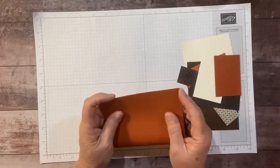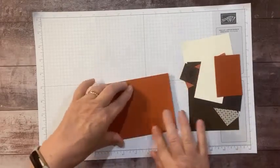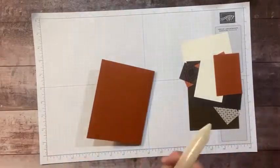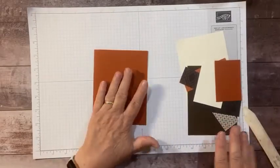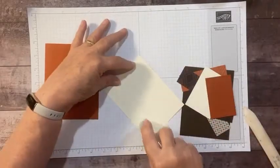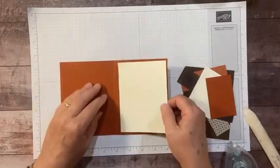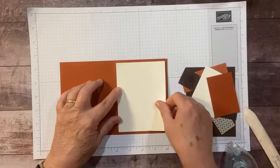I'm a fall color type of girl. I love fall colors, and Cajun Craze is one of my favorites. So I love that this designer paper has Cajun Craze. So I've got a vanilla piece right here to go on the inside. And I've really enjoyed using vanilla a lot this month in classes because I just love it.